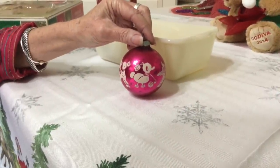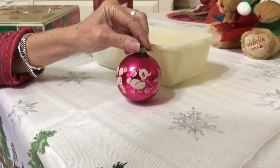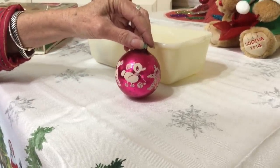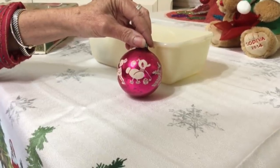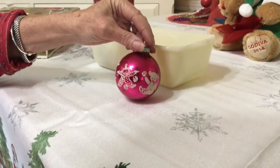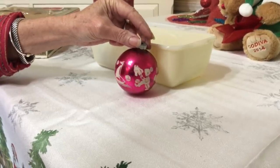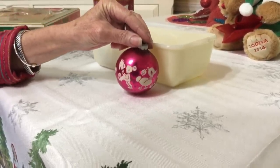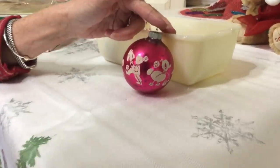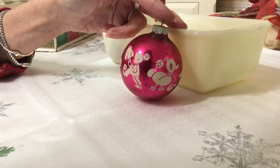I stopped by the Promise thrift store and they had a huge box of loose ornaments marked four for 99 cents. I had a lot of fun going through them and found a few good ones. This one being the best — I was super excited. This is a Shiny Brite dated to the late forties, early fifties. Some people refer to it as 'baby's first Christmas,' some as 'juvenile nursery.' Either way, it's in really good condition for its age. I'm going to hang on to this one — they sell for an average of about $15. I've also seen them in blue and green. The Shiny Brite company opened in 1937 and closed in 1962.